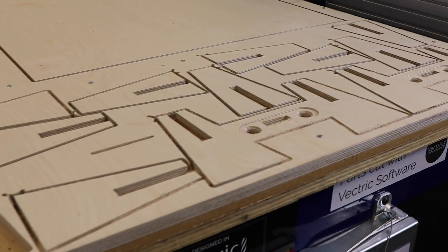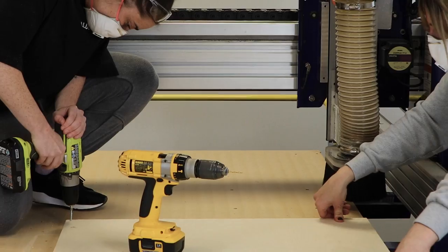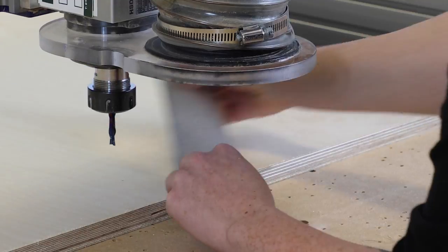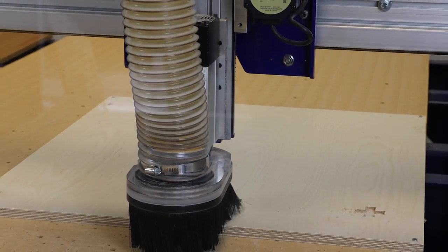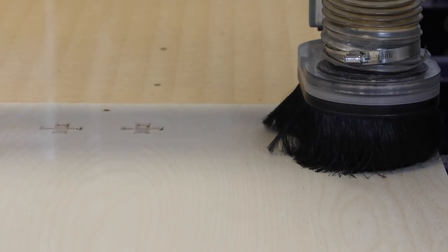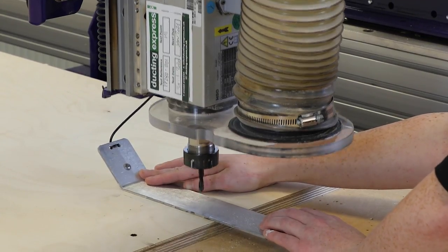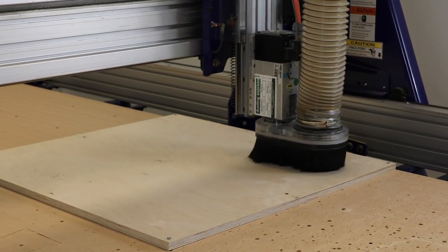So with all of the legs cut out, we're then left with the square, just attaching that to the spoilboard, and then run the first set of toolpaths that's going to cut out the dowel holes along with the crosses for us to slot the legs into. And that's all on the one side, and then once we've done that, we flip the material over, line it up with the dowels, where we're now able to cut everything on the other side.